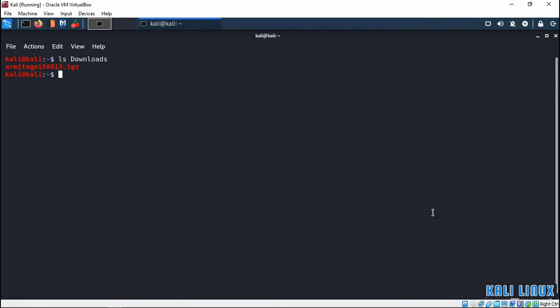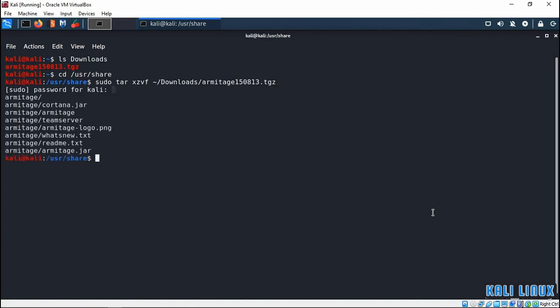I'll unzip this into the usr/share/applications folder. Okay, we're extracted and ready to go. We'll need to start it using sudo, as it does require privileged operation, and we may need to start PostgreSQL as well, if the service isn't already running.